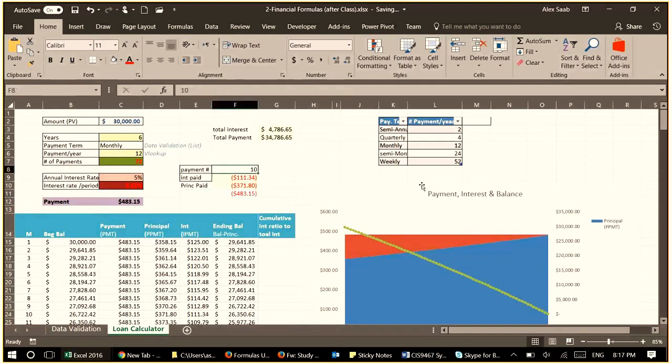So for any period you want, let's say 50, there'll be 44 in interest and 439 in principal. You can put negative.